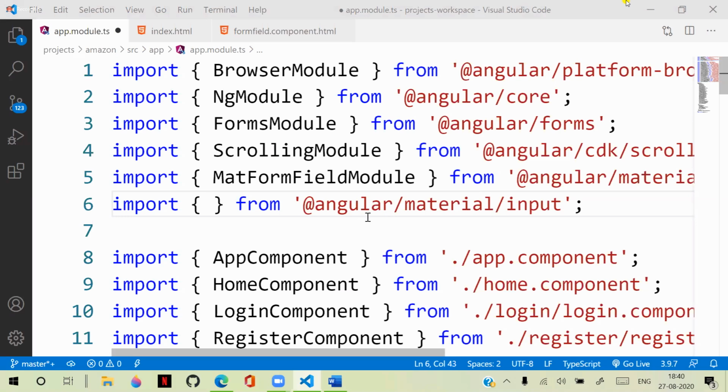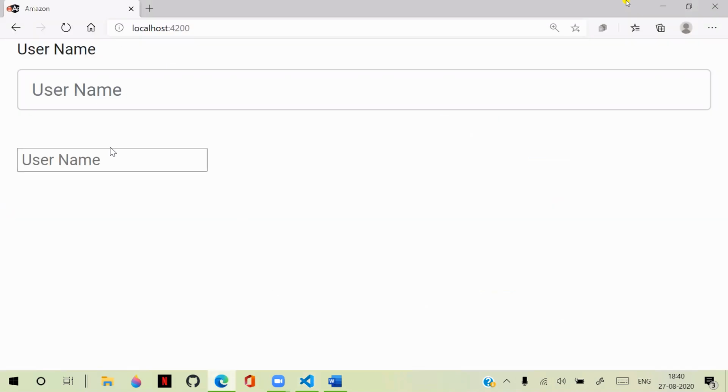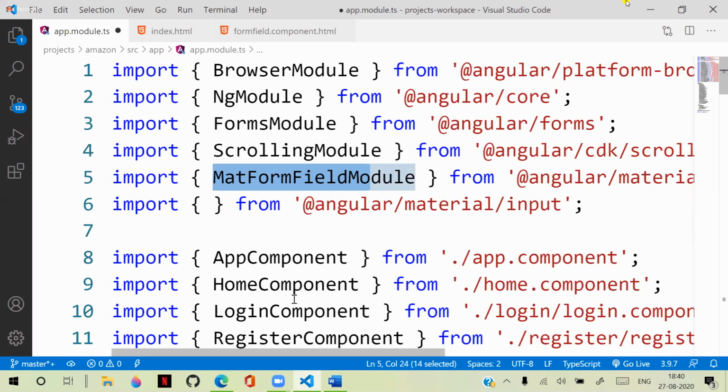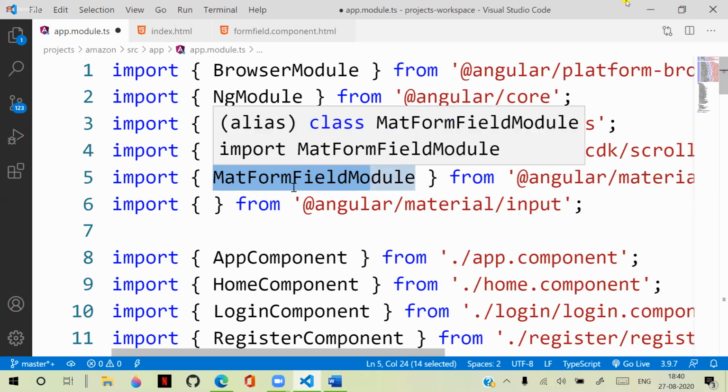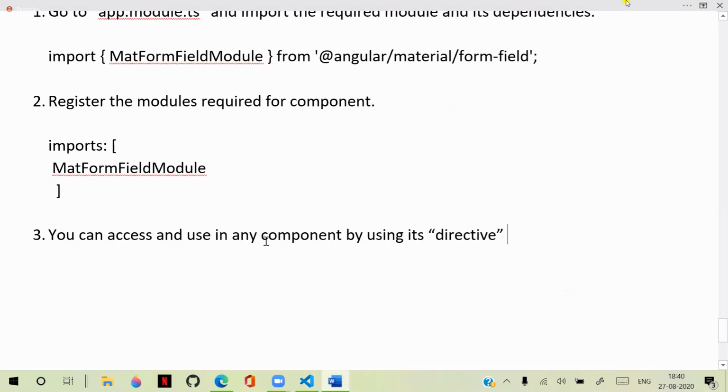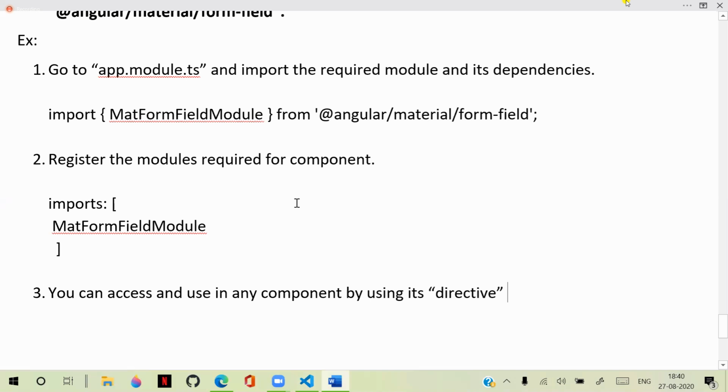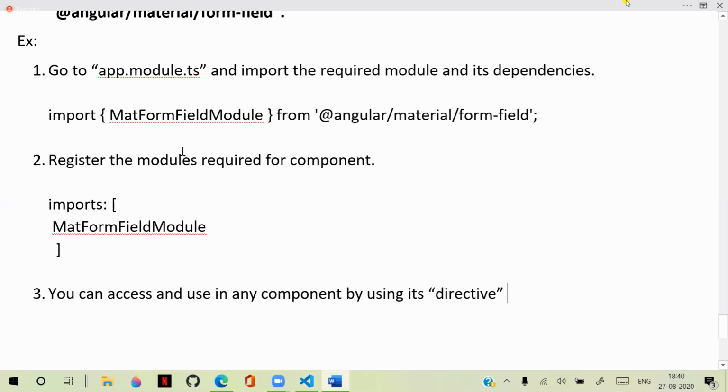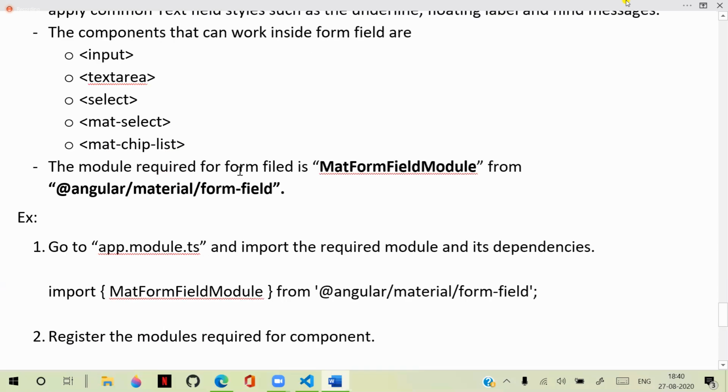These are not dependencies. Already I told you, only one attribute is there. I'm just showing you how mat form field can handle the functionality, so you only need to understand that. Technically, form field has no dependencies. It is finished, but I am just showing you how it works.